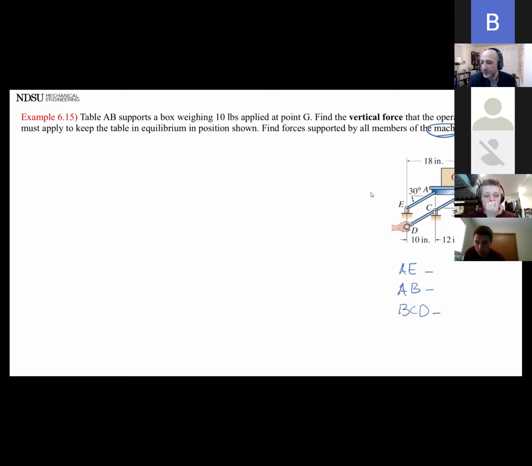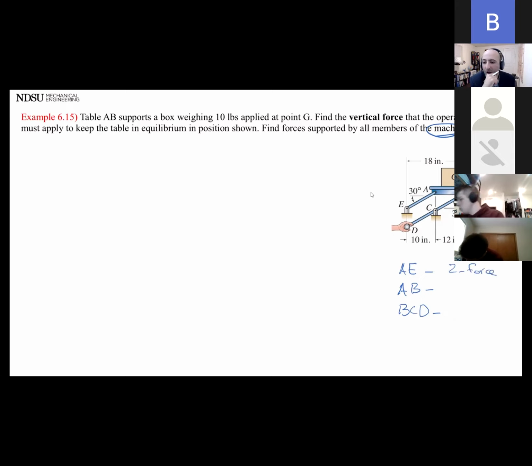Someone else said something too. Someone said 0-force. I was also saying it's a 2-force. Oh, 2-force, okay, good. One thing I should mention about 0-force, I don't know if someone said that or not, but 0-force members means you should be able to remove them without any changes in your truss. That's always a good test for you. See, if I remove this, does that change anything? So going back to 0-force member, but yes, AE is a 2-force member.